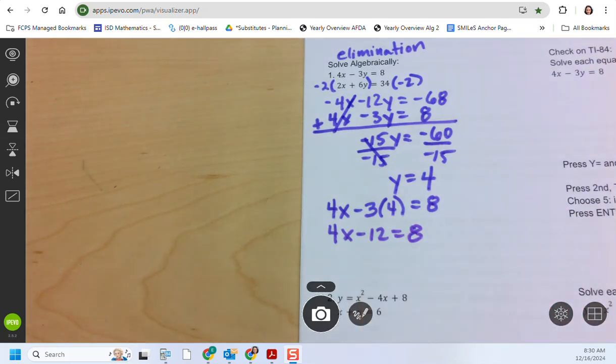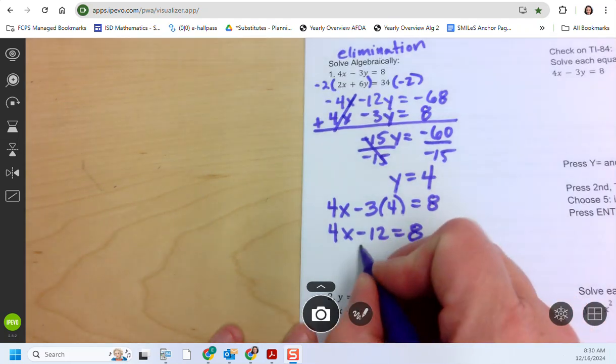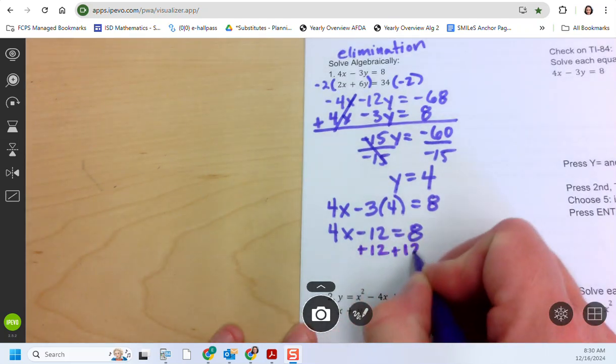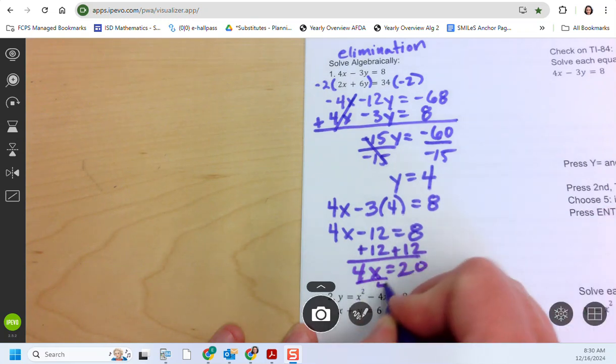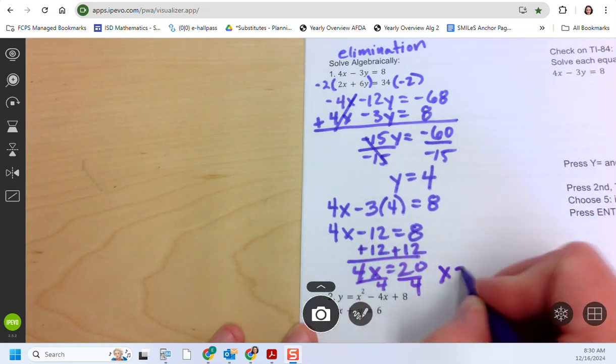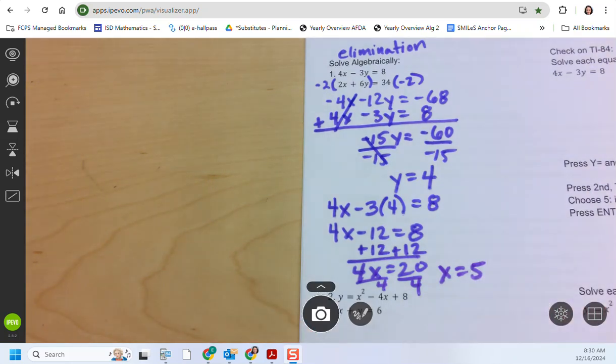And now I have to solve for x. What do I do first? Do I undo the subtraction or undo the multiplication first? So remember, we do PEMDAS backwards, so we have to start with addition and subtraction when you're solving. So we have to undo addition or subtraction first. And then we'll divide and get x equals 5. Now, once you're here, you're essentially done, but you have to organize your answer into a point. So do the x number, comma, the y number.